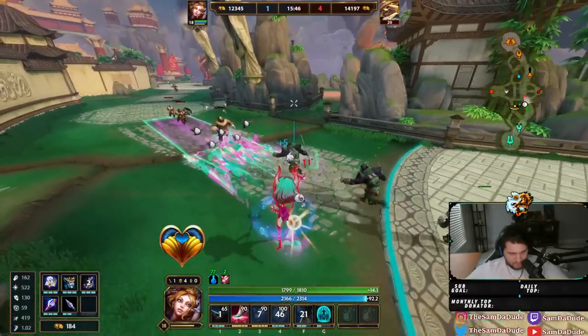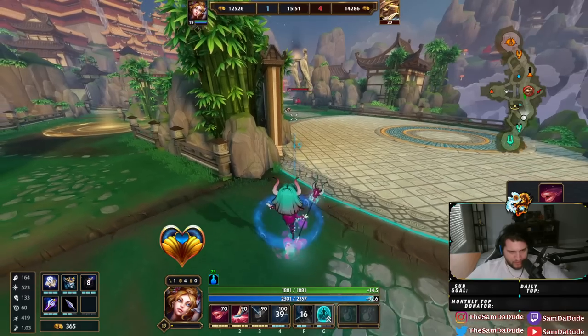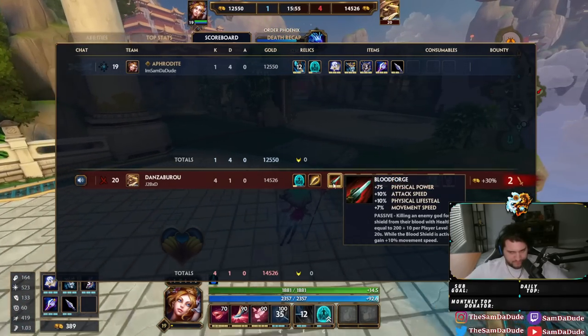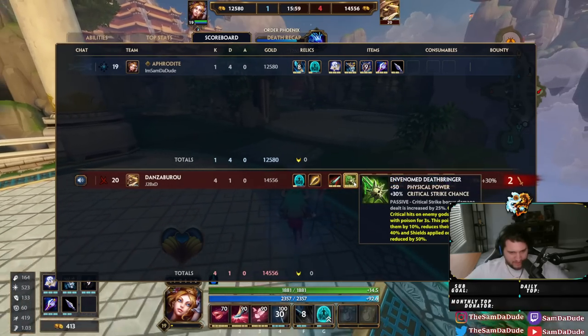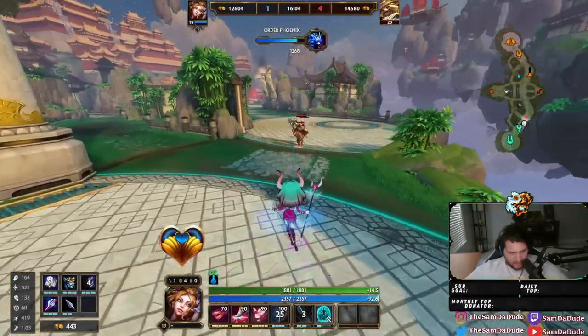There really is no running. No, there's definitely no running. I think Deathbringer is a bit overtuned. And Bloodforge. 10% attack speed on Bloodforge now. And lower shields and 40% anti-heal on the Deathbringer.